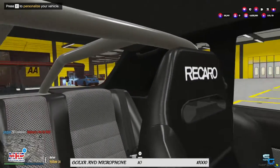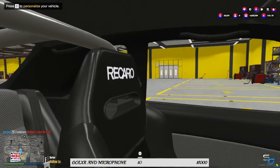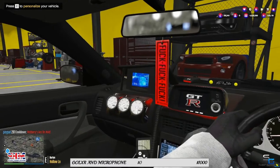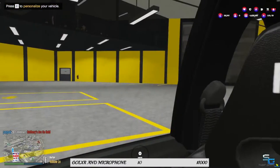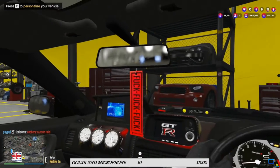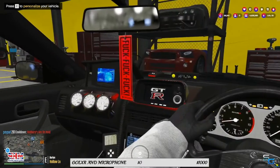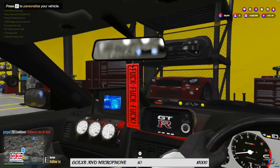Put a roll bar there. I'm actually going to be changing the seats. They're going to actually be Nismo seats. So, you know, I'm just waiting for those to come in. And now I'm going to have Nismo seats in there. This car is a beaut. So, yeah, and I put the little sticker on top of that. You know, that whole fun stuff. So, you know, that's basically what I did with that.